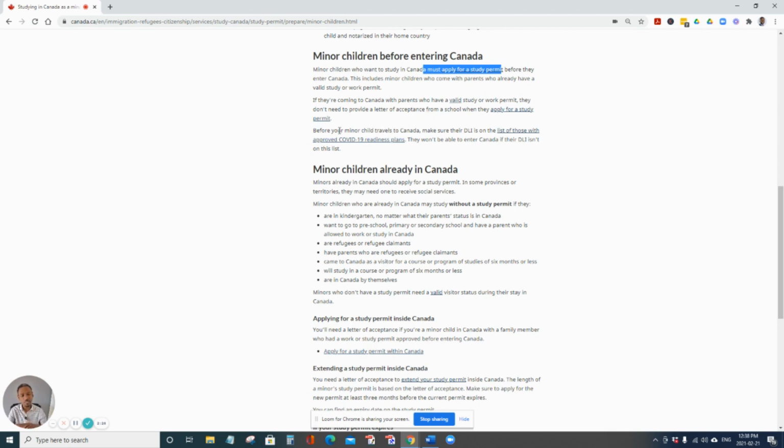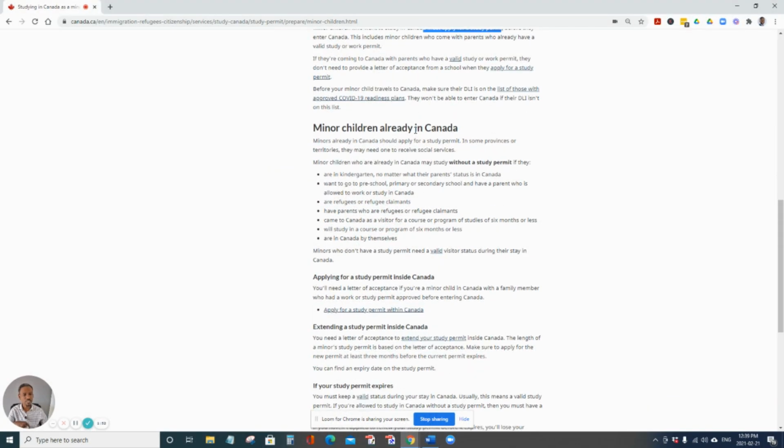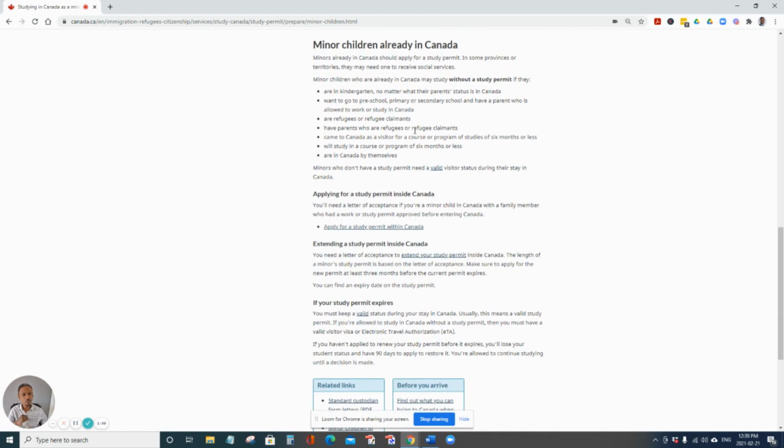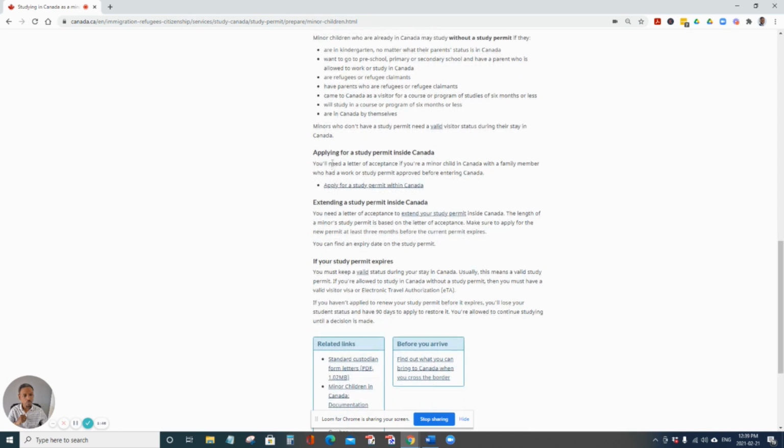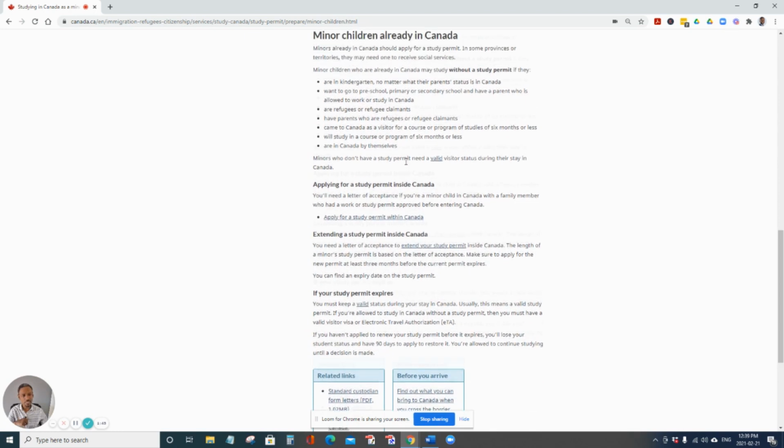Now, it's important to note that generally speaking, persons who want to come to Canada need first to get what's called an acceptance letter from a designated learning institution inside Canada. However, this does not apply to minors. So kids who would be studying at elementary schools or high schools do not need an acceptance letter from a designated learning institution. And so that wouldn't be necessary if you are planning on taking your child with you to come and study inside Canada.